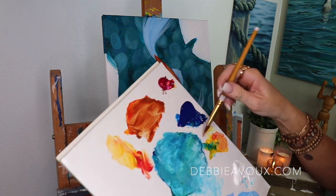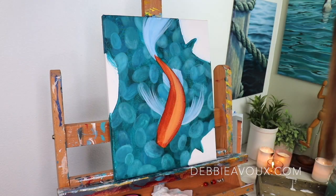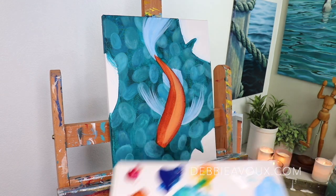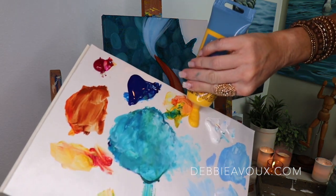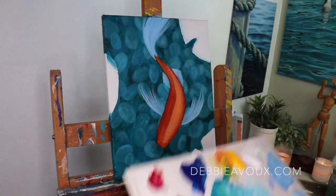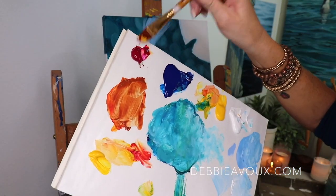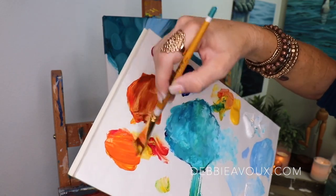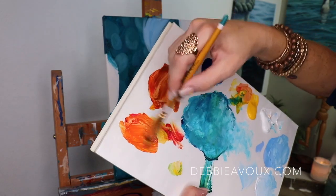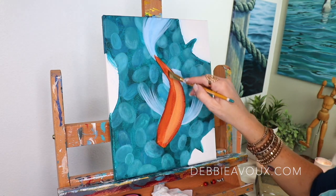Now let's make a little more. I'm gonna need more yellow. Ooh, that's got a lot of green in it. Start with a clean pile of yellow because we've got all that blue in there. Okay, so take a scoop of yellow, a little bit of magenta. Make a nice bright orange. It's okay if this one's a little darker because we're gonna paint the left side of the body with that orange color.